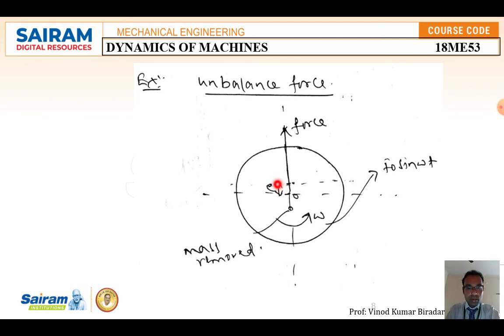While rotating, it rotates at an angular frequency omega, the circular frequency. That force is called F naught sin omega t, the harmonic force. On one side the force acts in this direction. This is the unbalanced force produced in vehicles, the best example for forced vibration. If the centroidal axis is shifted by some distance, there is a chance of producing vibration, called the unbalanced force in the vehicle. That is why we want to study the unbalanced force.